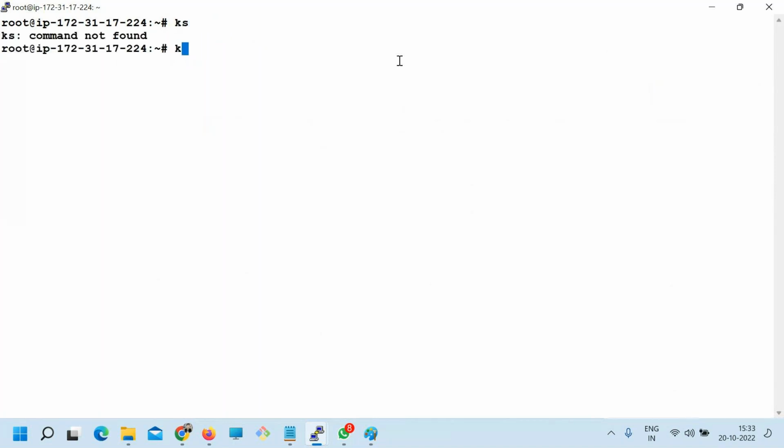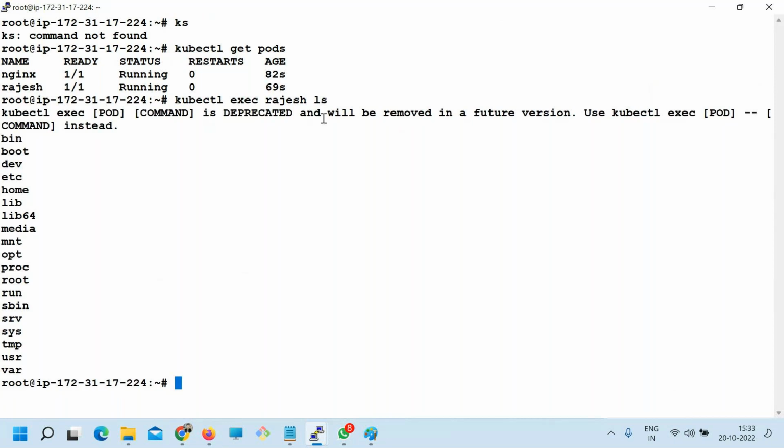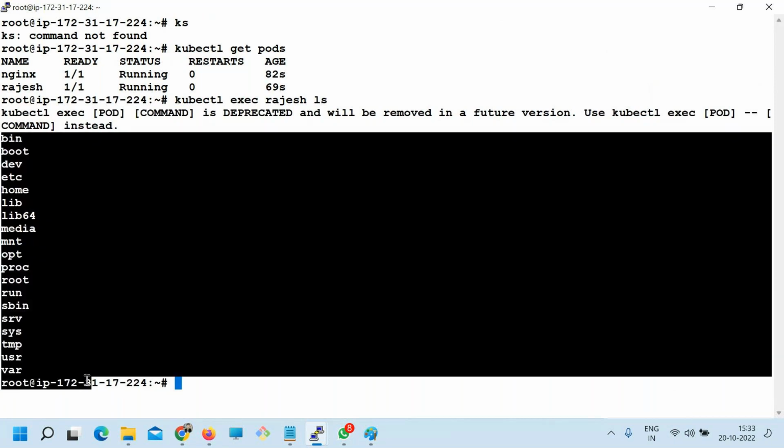So guys, kubectl get pods. Now I want to execute some command inside this container of this pod. So how do I do that? kubectl exec, what pod. See, if you have one container, you can use the pod name. If you have two containers, then I want you to find out the -h options and then figure it out. Okay, so exec ls. See here, this is running in the container of that particular Rajesh pod.